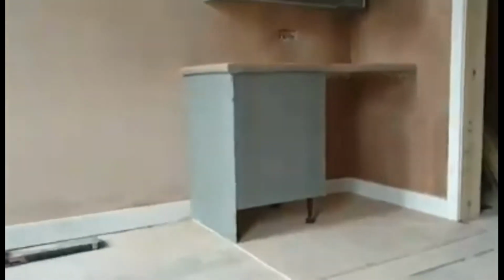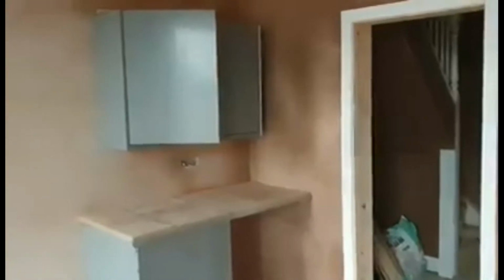Blasted this as well, put all the skirting and architrave on. Looking fan-dabby-dozy. Oh man, we've done quite a lot this week. So the skirting, the architrave, the kitchenettes are all meant to be done not next week but the week after, but we're pulling it forward because we've got a bit of spare time, slightly ahead. And then once the plaster's dry, we'll do the mist coat and then make good.